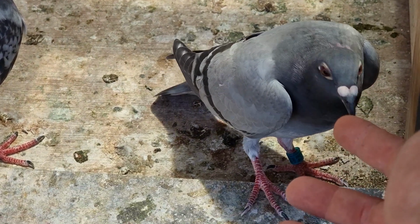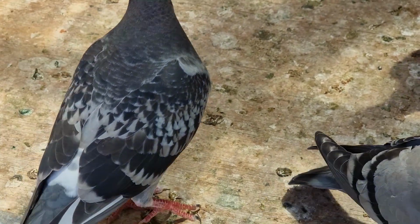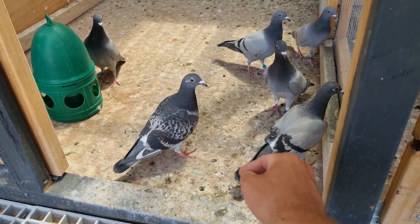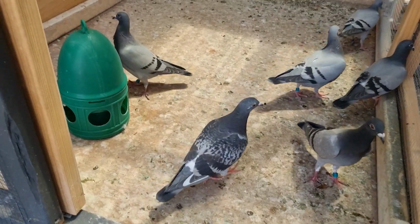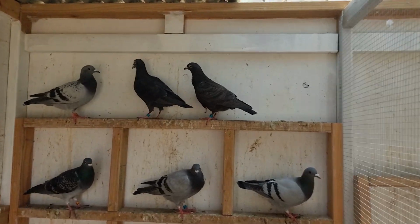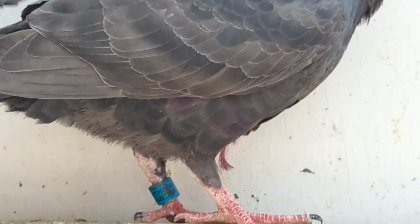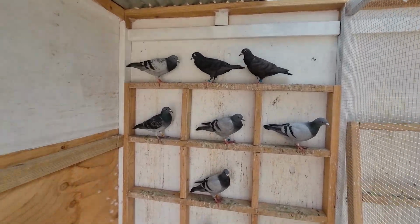I think you're a good little pigeon. So I'm going to keep an eye on this one too, because they are sisters. So I'm seeing how this little blue bar version goes. And that's its brother there, nestmate. So we're going to keep a close eye on them. See if we can get a better look at this little guy here. He got hammered pretty hard up under there. You'll see my pink spray I got on him. Works pretty well. He's pretty happy. That's all we can ask for.